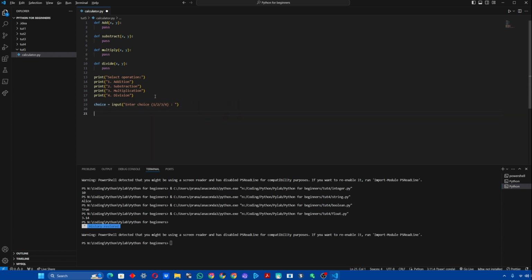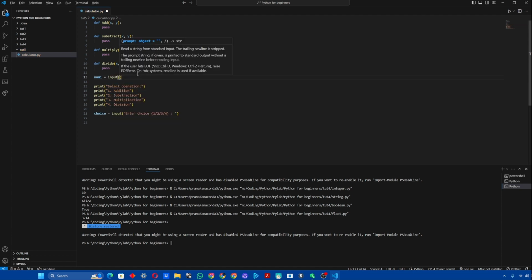Next we're going to say what numbers. Actually, let's have the numbers before this. So we're going to have the numbers appear before our operation. So num1 equals input, and here we're going to say enter first number.